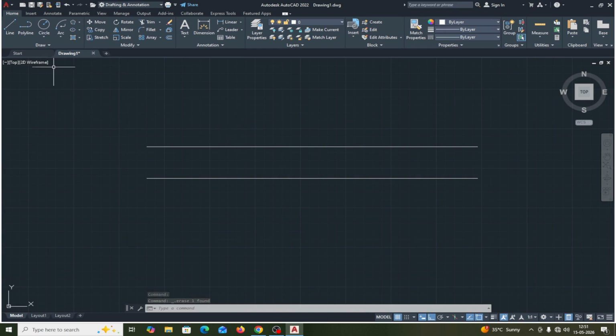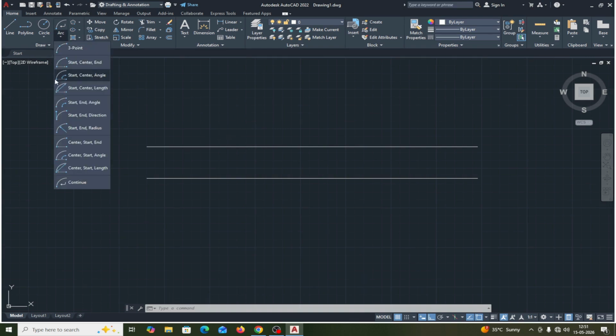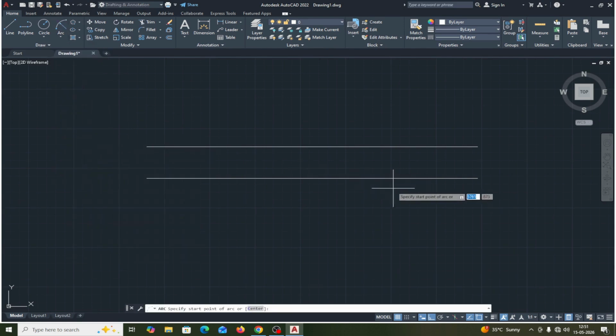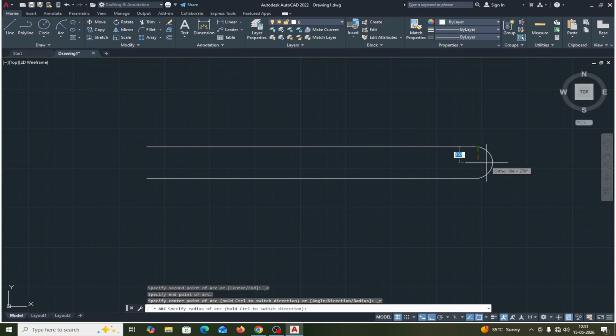Suppose you use any command, start and radius, this one. Start and radius, ortho on. Okay, now you will see the radius is coming in this way, anti-clockwise direction here. Suppose I want to switch the direction.